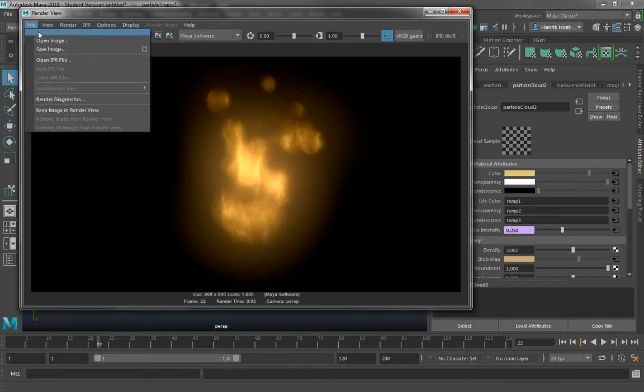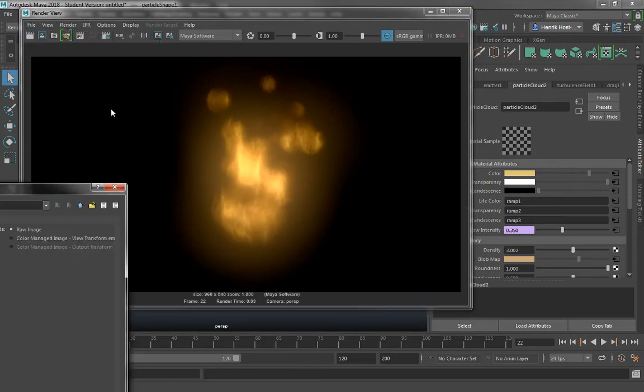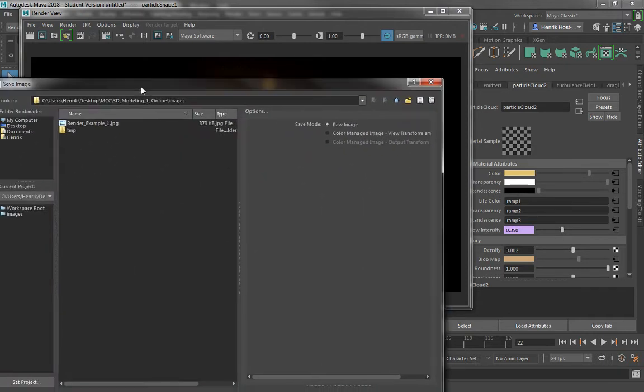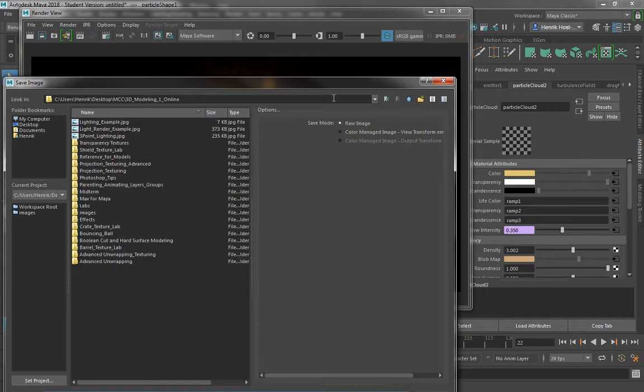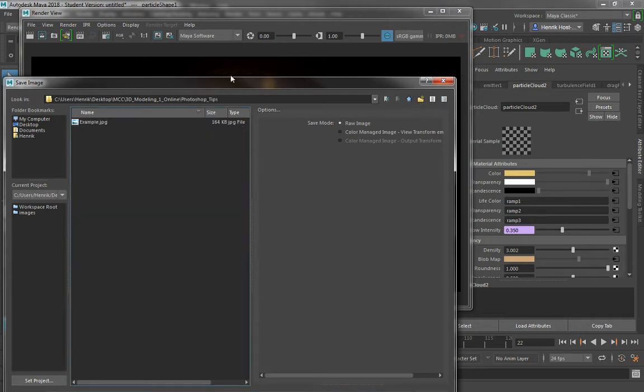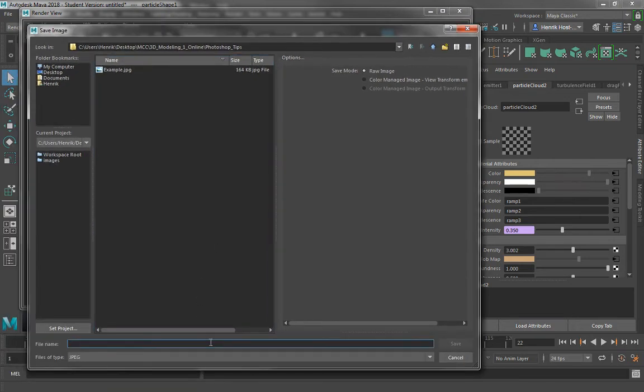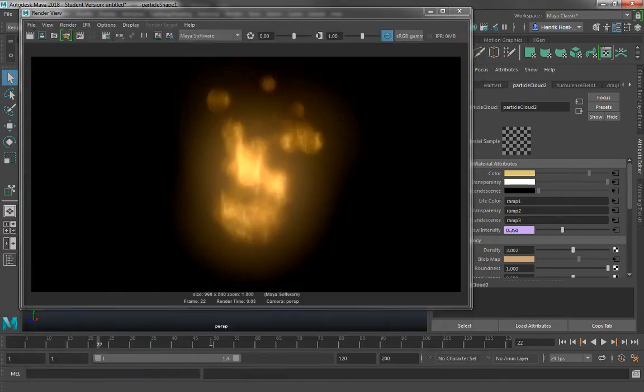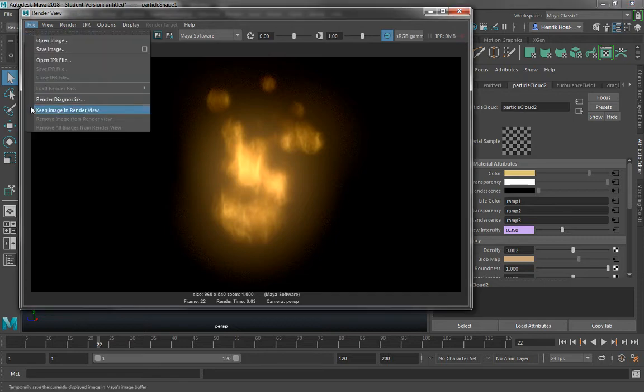So from here, I'm going to do file, save image, Photoshop tips, and here I'm going to do fire. Ooh, of course, I saved it as a JPEG.